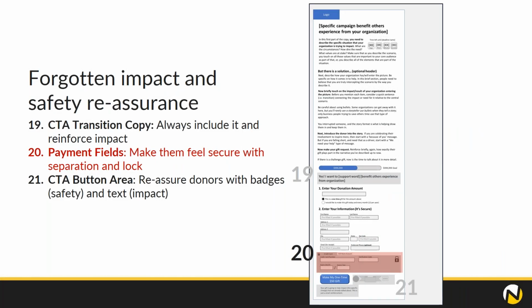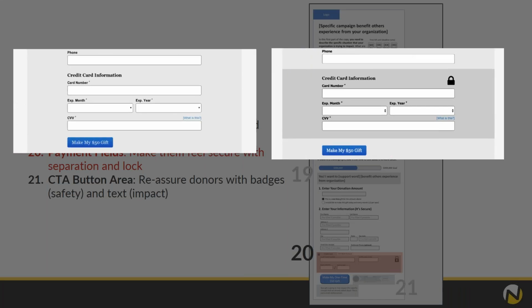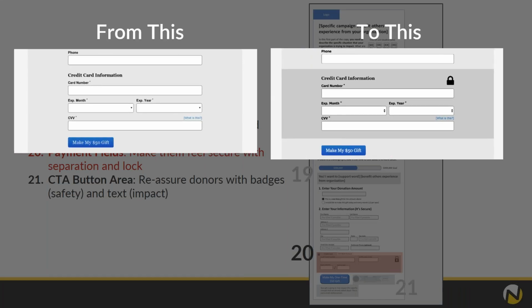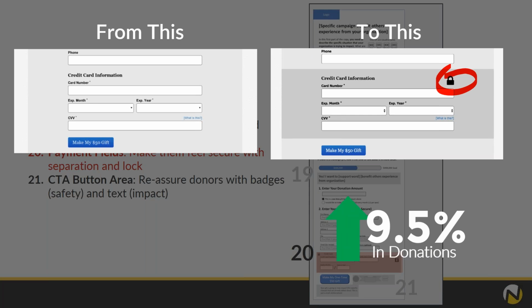Payment fields, always make them feel secure, right? This is a natural thing that's going to happen. As they get there, you're removing all doubt immediately. I know you guys, you're not going to send them to a page that's not secure, but they don't know that. You've got to tell them. Even something as simple as a lock, guys, this is ridiculous. 9% more just by adding a lock icon in a shaded background. All we're doing is telling them that it's secure, and it is. It's not a lie. It wasn't not secure on the left. But the point is they need to be reminded, and this is just a form of reminder. There may be more interesting ways to pull this off. It may not always work, but in some cases, there it is.